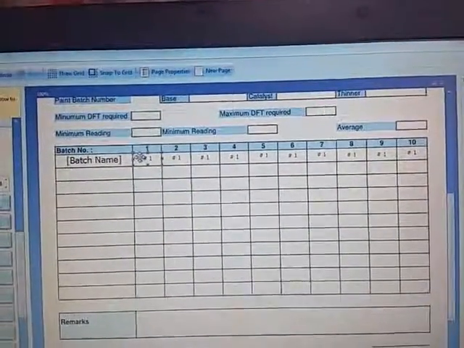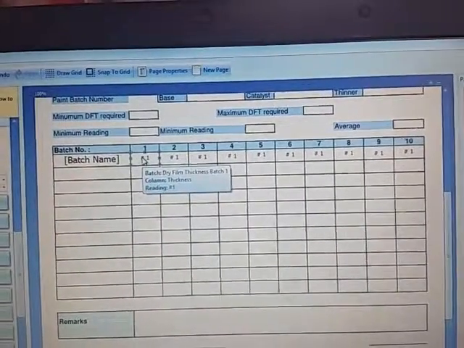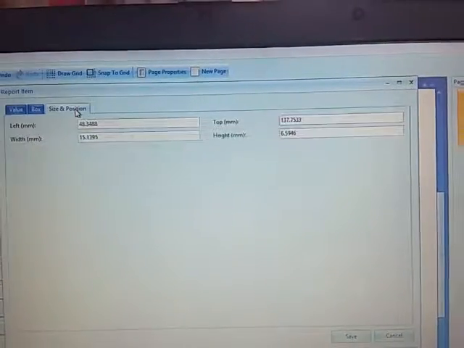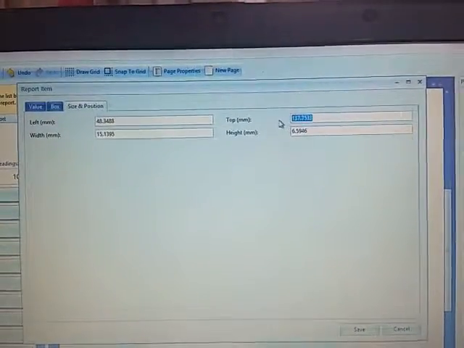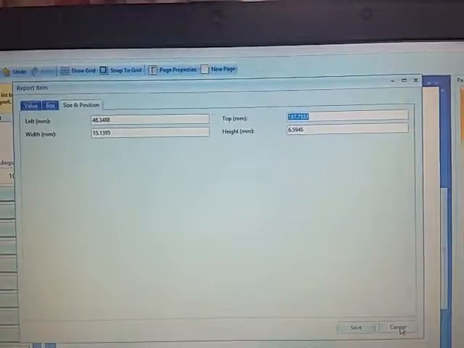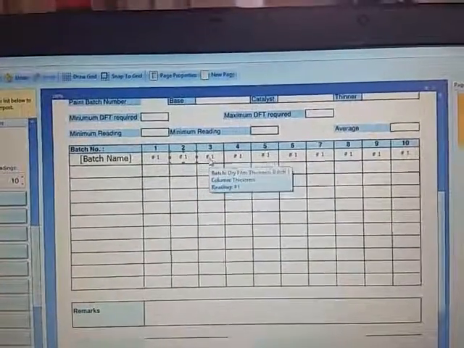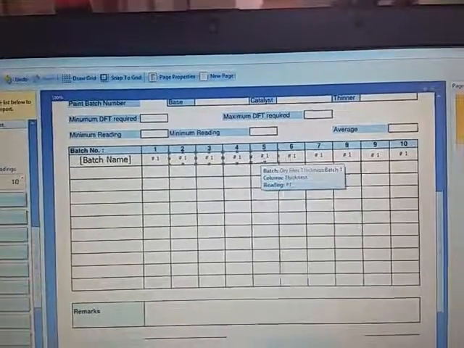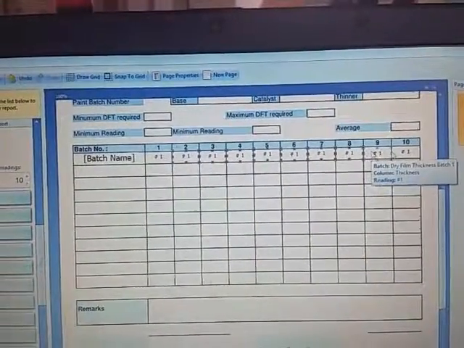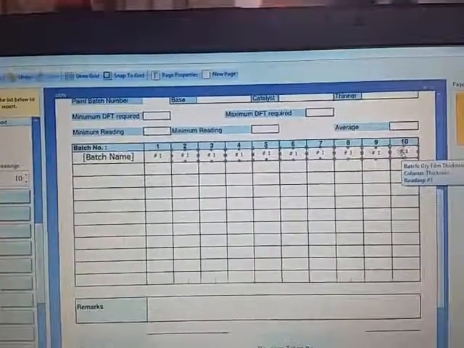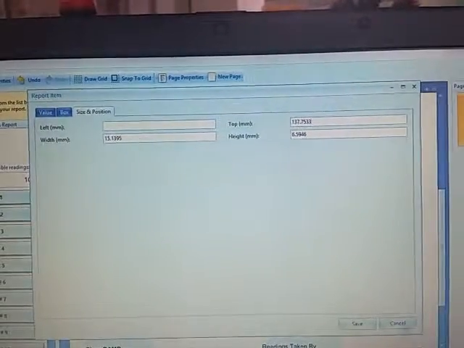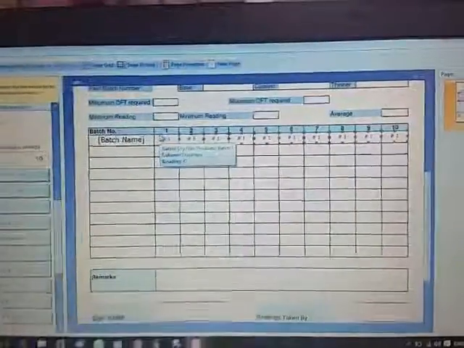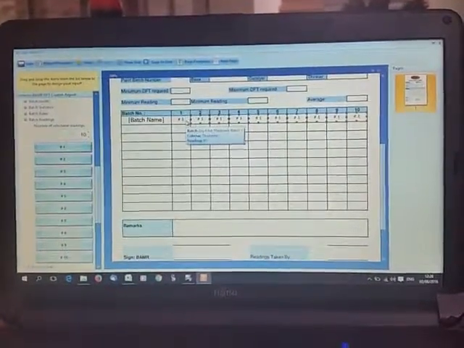That's reading number 1. Okay, something else that we can do is double click on here, and that top number 137, you can copy that and highlight all the other numbers, and this will then align everything up exactly, and we're going to copy that into there. We're going to paste that into there. So that will now, so all the top of these boxes is the same height. Okay, so there's reading number 1.